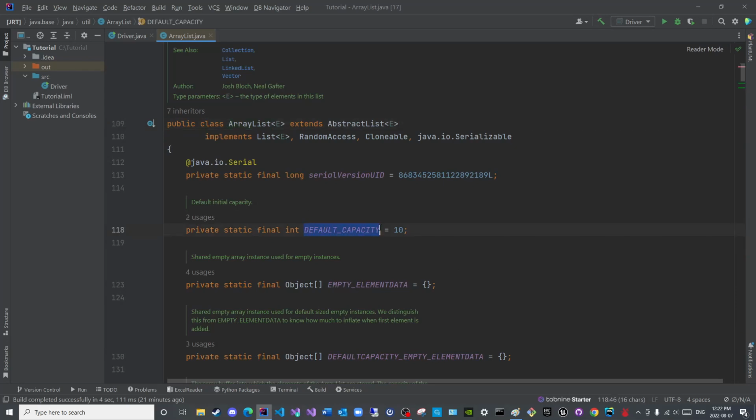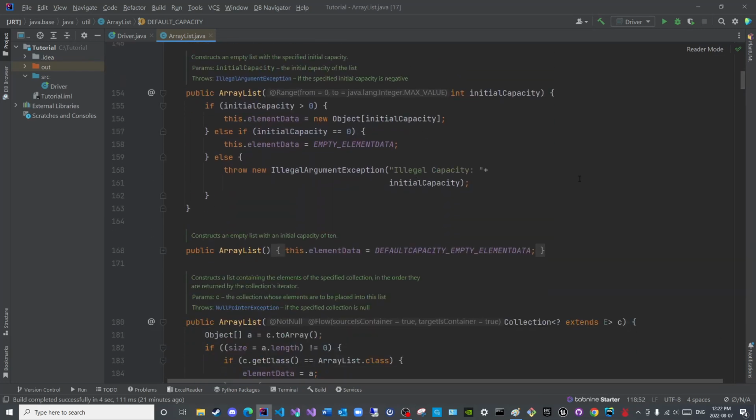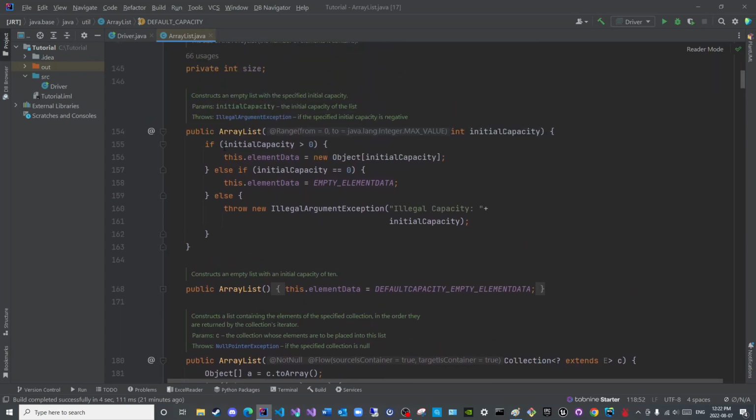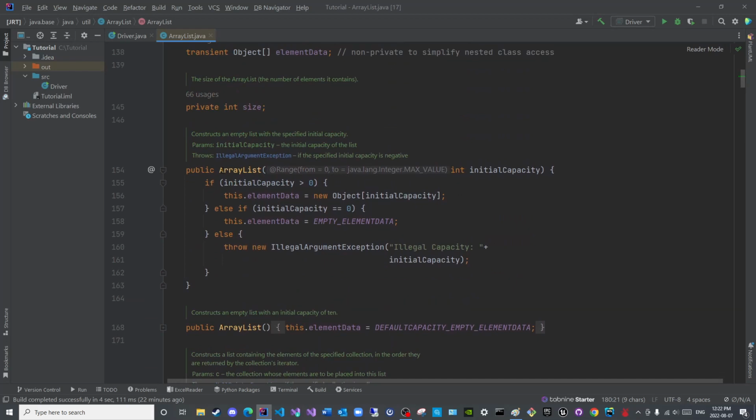Remember that we mentioned the default initial capacity of an array list is set to 10 by the developers. Now if we scroll downwards to the different constructors, we have this constructor, and this is the last constructor. This constructor accepts the initial capacity as the argument or as a parameter for this constructor.